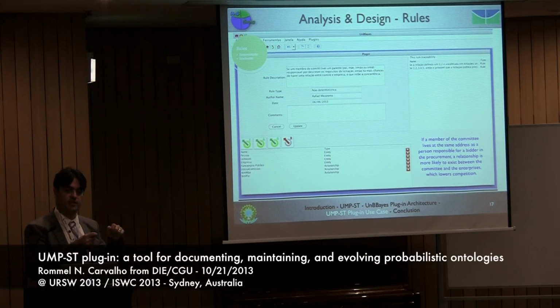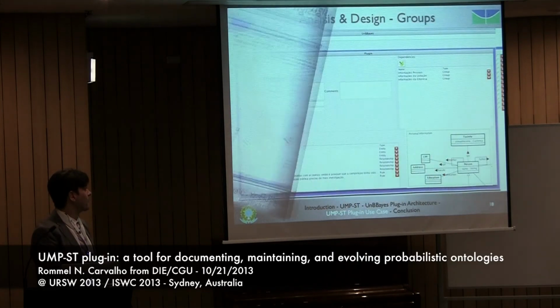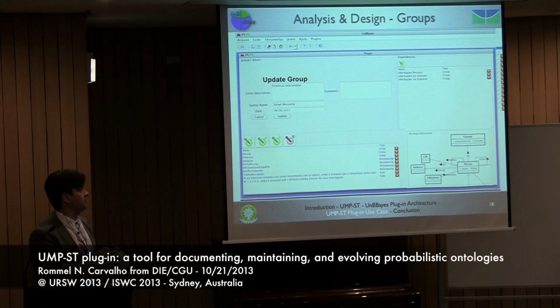And this rule is also associated to goals and evidence and query. So you're keeping track of all these branches, where things are going, and not on the floor, hopefully. And we have the same thing for everything I talked about before. You can also do the grouping of these entities, properties and rules into different groups. You can give a name to that group, and then say, okay, this is how I'm going to group these things to make my life easier when I have to implement them.